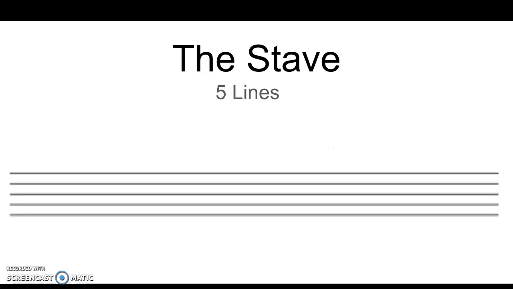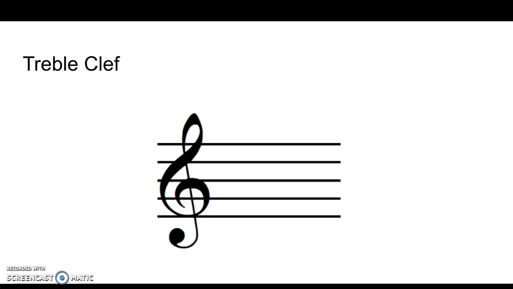And it's written on the stave. All music is written or can be written on the stave. There are other ways of writing music, of course. For example, if you're a guitar player, you can read what's called tab. But the stave is where we write what's known as standard notation. This is a system for writing music that is used across the world. So it's 5 lines, 5 parallel lines, and you can place notes at various points along this stave, and that will tell a musician what pitch to play and how to organize the notes or what rhythm to play.